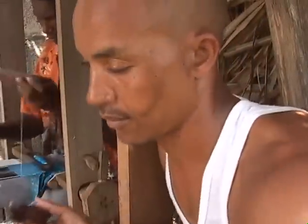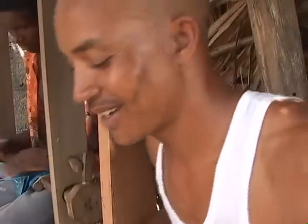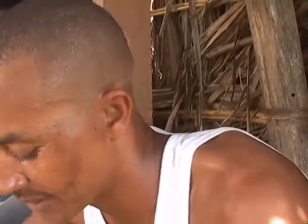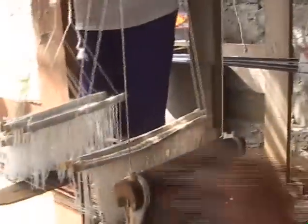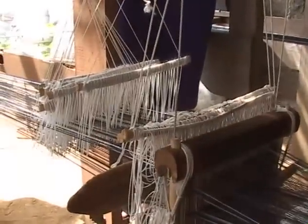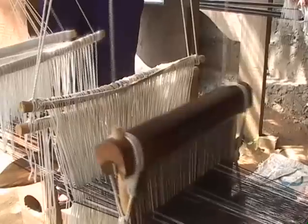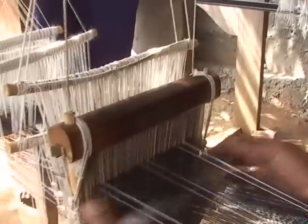This man is named Eric Sanchez, and he is a weaver in the city of Santa Catarina. I visited and interviewed him in 2004 with the staff of the National Museum from the city of Praia. Mr. Sanchez is clearly a skilled weaver, but he cannot make a living just doing weaving. He must also work in his fields as a farmer to make enough income to support his family.